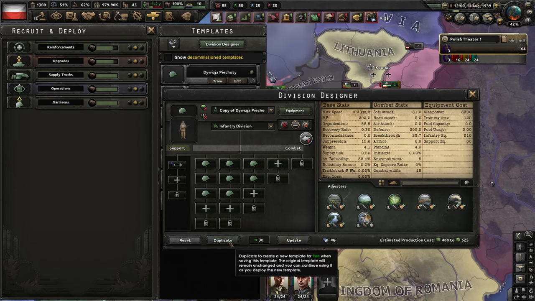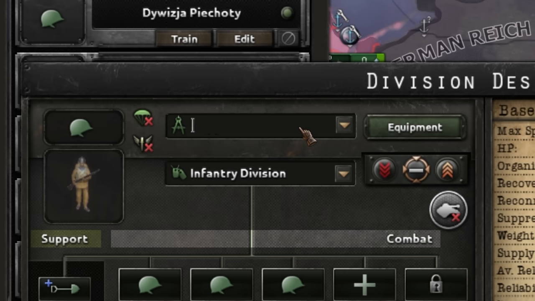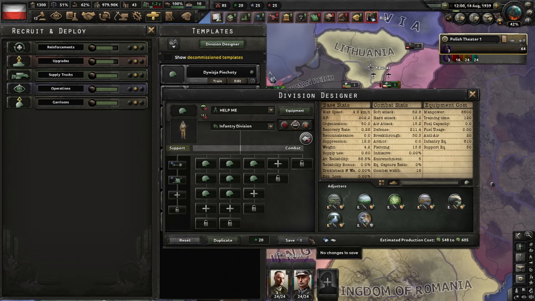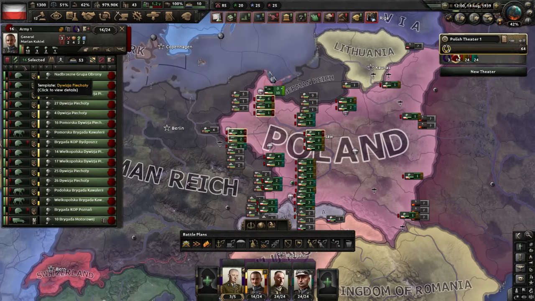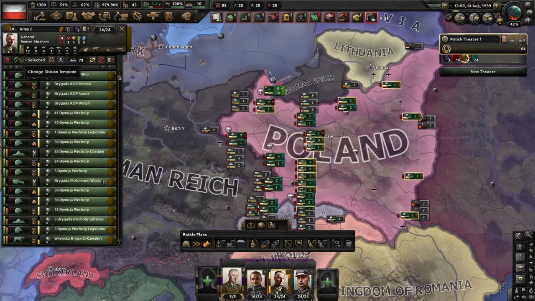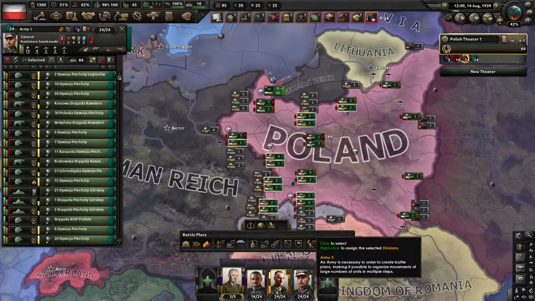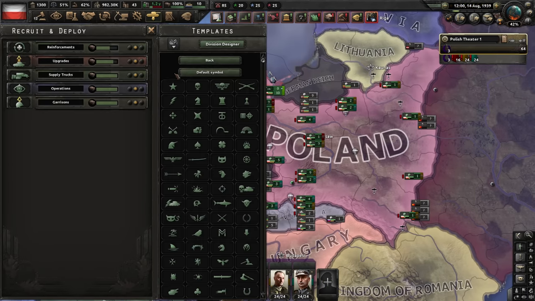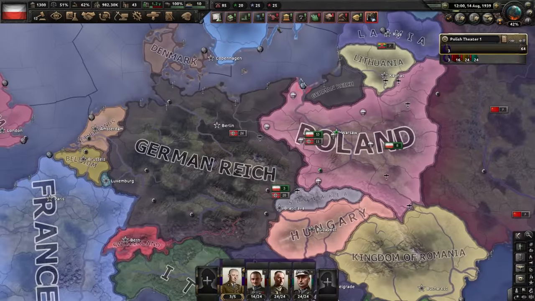Then we are going to duplicate that and create a variant. Call it whatever you want. And we're going to add one support anti-air, and that is our second unit. The 16 divisions here are going to turn into the new template, and the other 48 are going to turn into the basic infantry template. I just realized I should probably change their icons so I can actually see what they are. With that done, we move on.